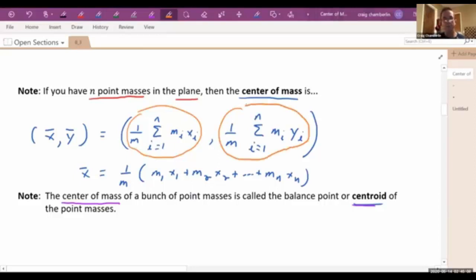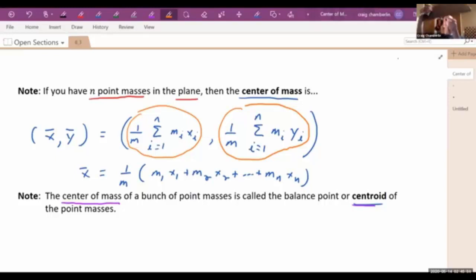And so if you want the place where the planar lamina is going to balance, imagine that this guy is my planar lamina now. And it's actually a better illustration than what we looked at earlier. So this guy's my planar lamina. Get some light on the subject, maybe. Okay. And where is it going to balance? Well, because it's actually a clipboard, it's going to be a little heavier on the side with the clip, isn't it? So you wouldn't expect it to balance right in the middle of the rectangle, like if this clip weren't here. So this is changing the mass a little bit, isn't it? So where is it going to balance?